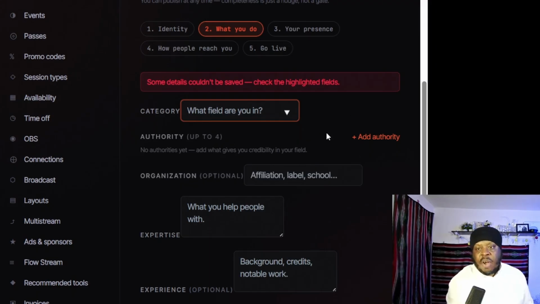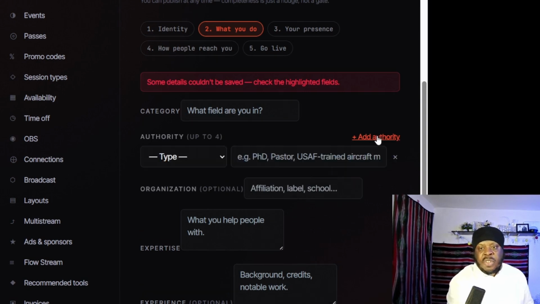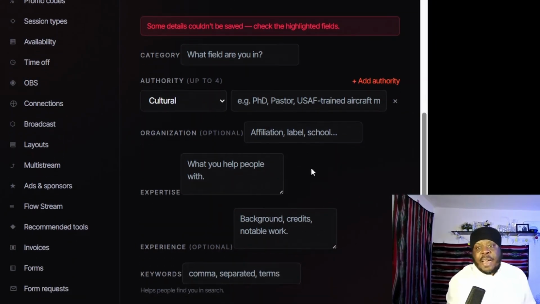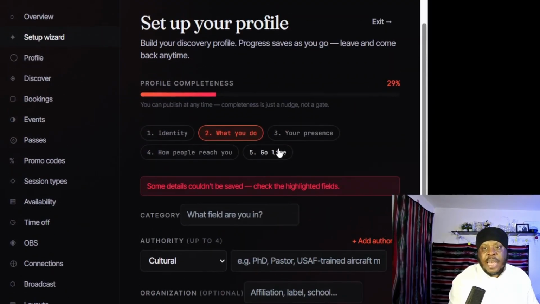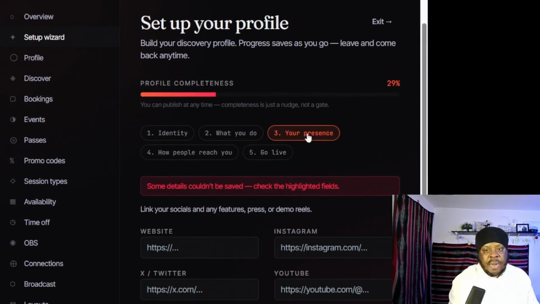Where it says authority is where you put your certificates, your certifications, what type, whether it be academic, professional, religious, community, and or cultural. After that, you're going to put in the organizational affiliation, your expertise, keywords, save and continue, and that will bring you to your presence.